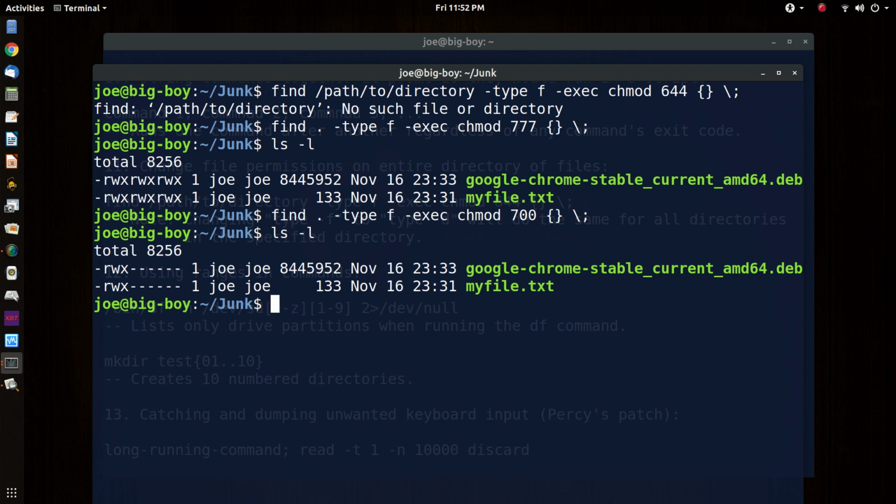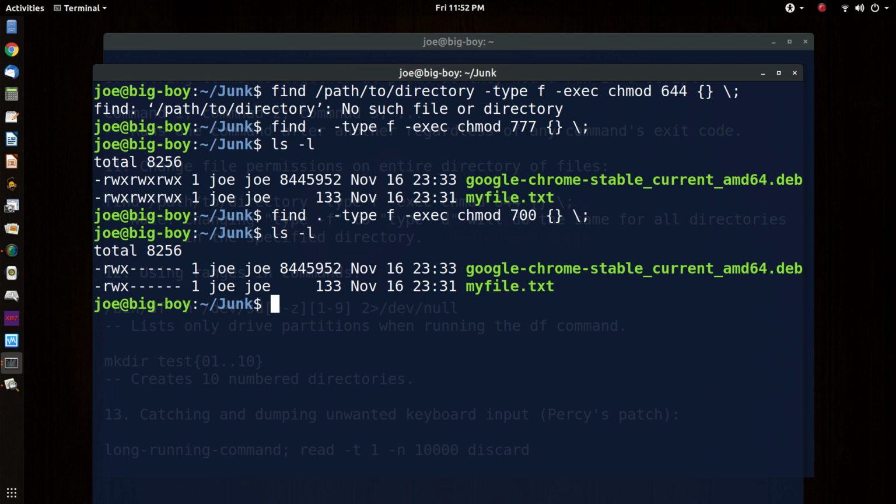This is very useful when you have a whole bunch of files in a directory that are messed up and you just want to put them on one permission. Sometimes this happens when you pull files off of other systems. Sometimes when files come over the network, the permissions are messed up. You can use this to fix that. The only thing is, you have to be very careful, because if you mess up your permissions, like if you did this on your whole home directory, you would probably break some programs.